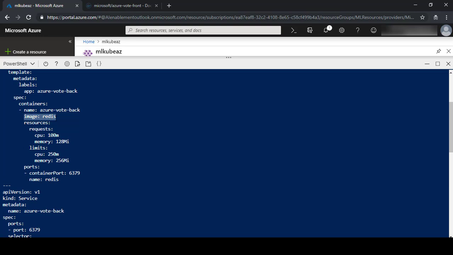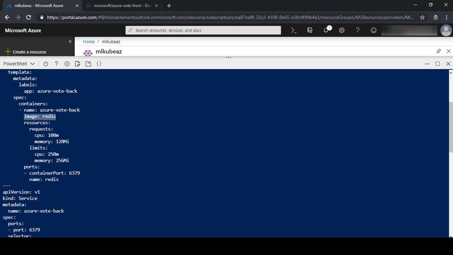So this image, Redis, actually depicts where it gets the code from. Here the backend is an instance of Redis, which is a service used for caching purposes. The front end must use this caching service to store frequently used elements of the web page, for example images or any video content. So any content which can be stored in cache for faster access.